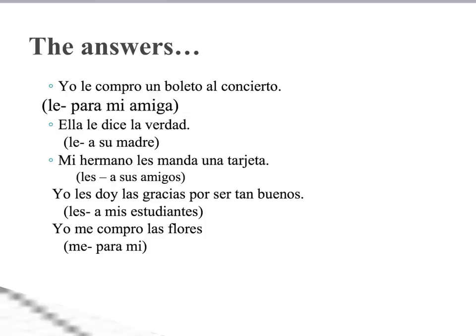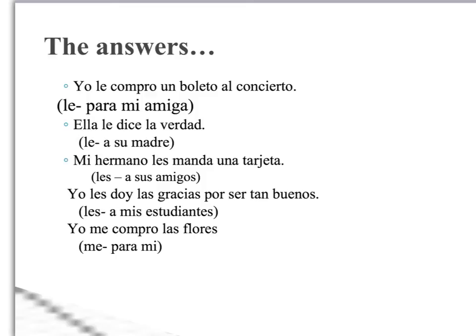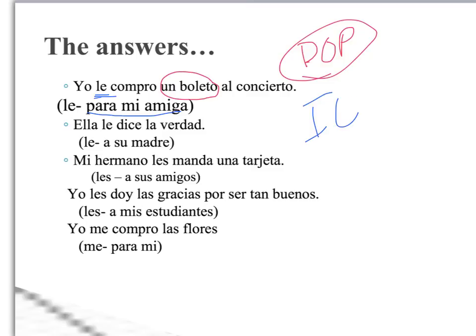Okay, class. So these are the answers. I'll do my IOPs. I'll underline them in blue. So if you notice right here, the le is replacing the para mi amiga. And then if we say bought what? Bought un boleto. So our DOPs I will circle in red, and our IOPs I will underline in blue.